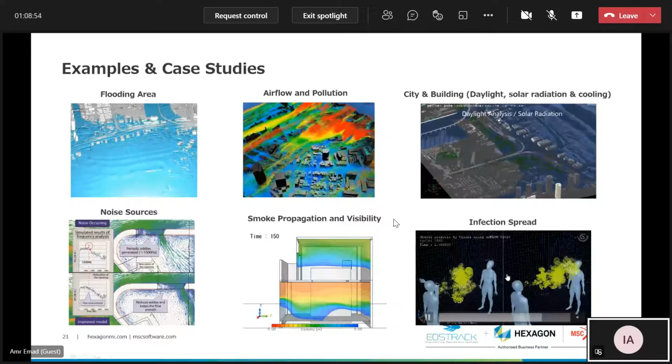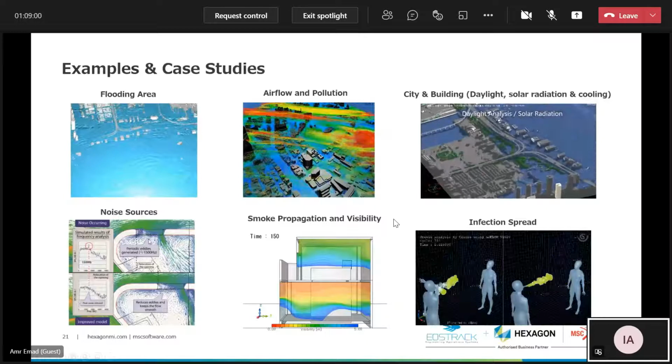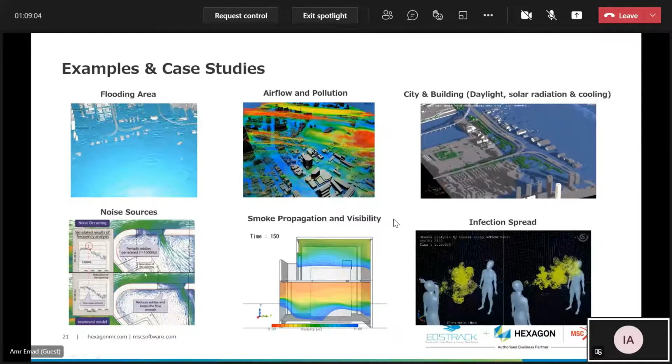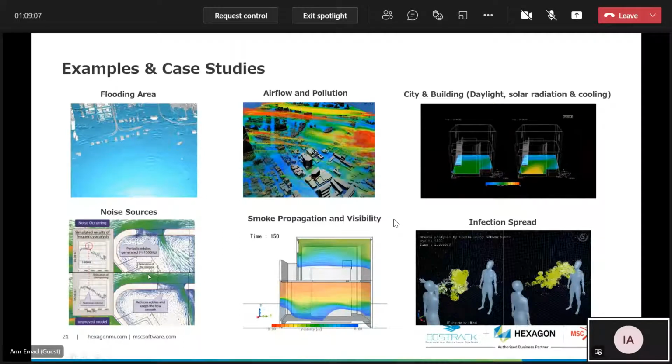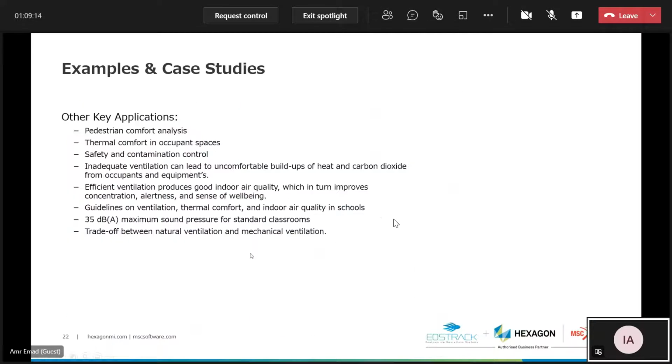And of course, how can we predict the noise levels in the ducts? This can't be handled by simplified codes. We can avoid this kind of noise by only modifying our design a little bit, with a great impact on our performance. So there are some other applications. The important one for me here is the trade-off between natural convection and mechanical ventilation, because natural convection is natural, so we can depend on it without paying any additional cost. But for mechanical ventilation, on the other hand, we pay, and the environment pays for it, so we have to play such a game in a very wise way.